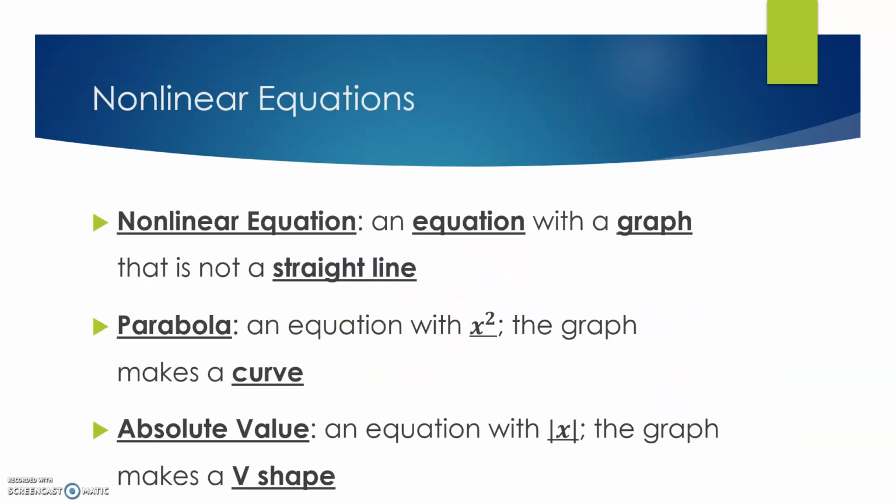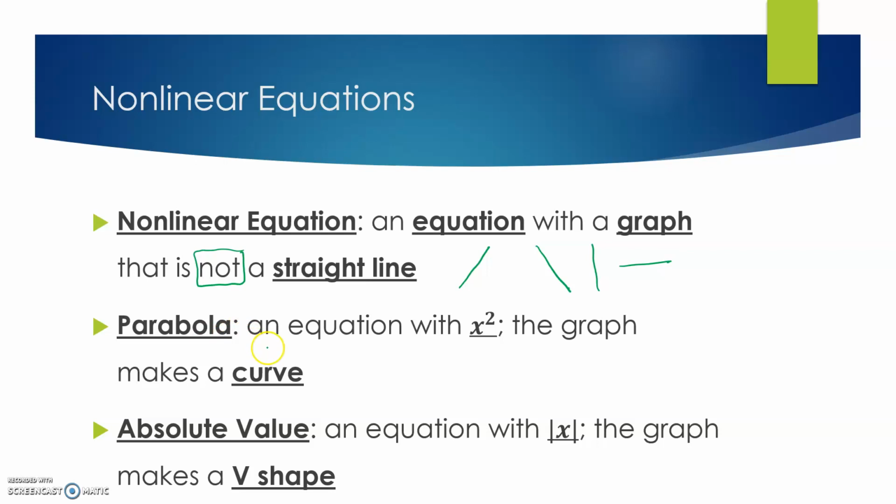All right. Today we are looking specifically at nonlinear equations, and a nonlinear equation is an equation with a graph that is not a straight line. Everything we've been doing up till now has made straight lines. You know, they've looked like this, or like this, or like this, or like this. They've made straight lines. But we're going to look at two specific nonlinear equations today.